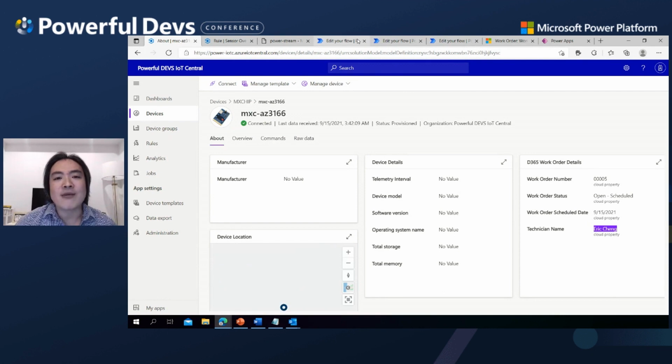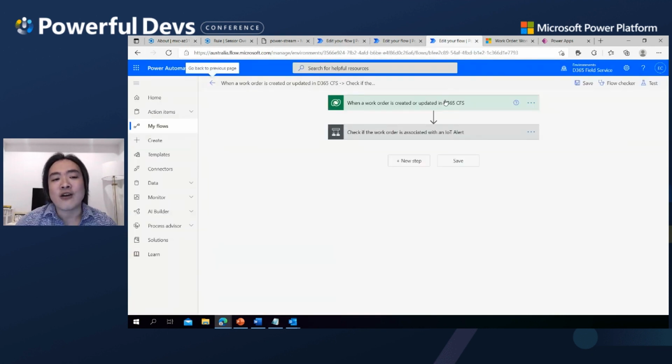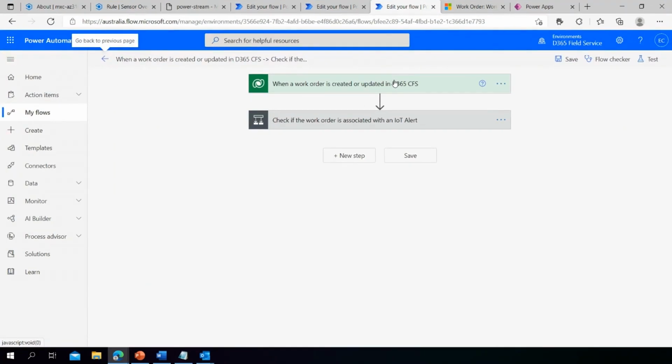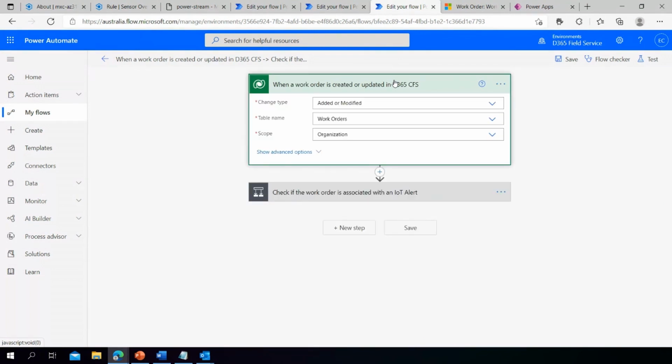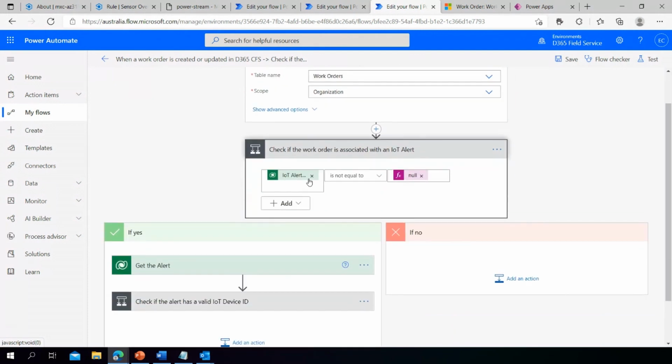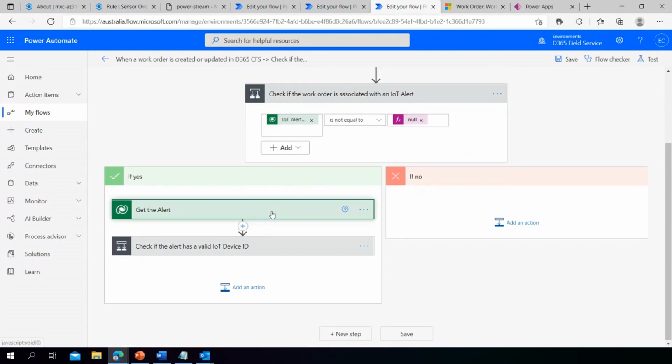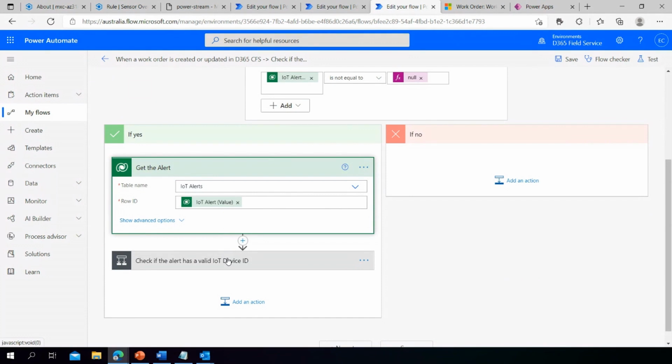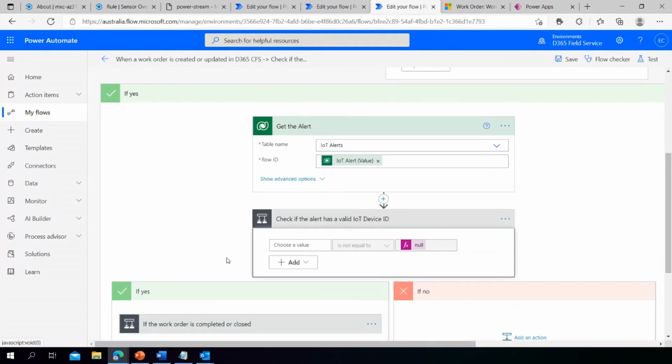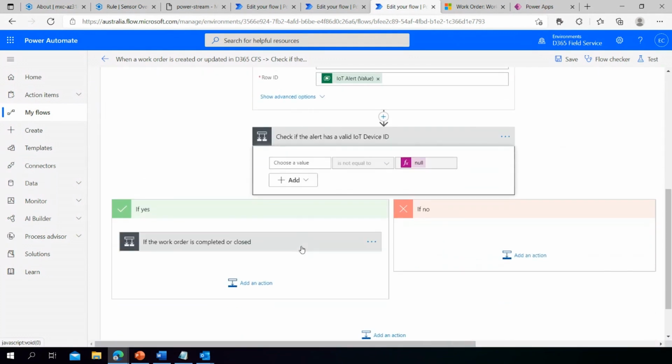So before I wrap up, I just quickly want to go through the final Power Automate Cloud Flow. This one's a little bit more complicated. It has a trigger for Dataverse to monitor my work orders table, and it will look for added or modified work orders. I will then go into the work order to get the IoT alert associated with that work order, and I'll get the device ID because we need the device ID to reference the IoT device in IoT Central.